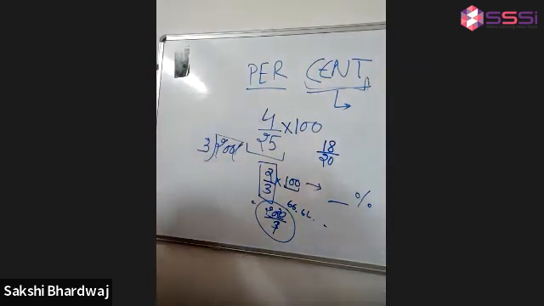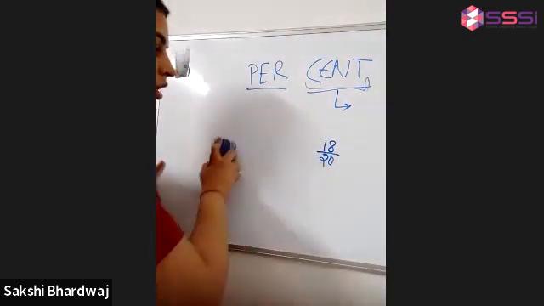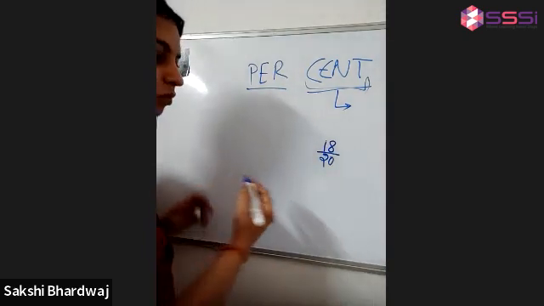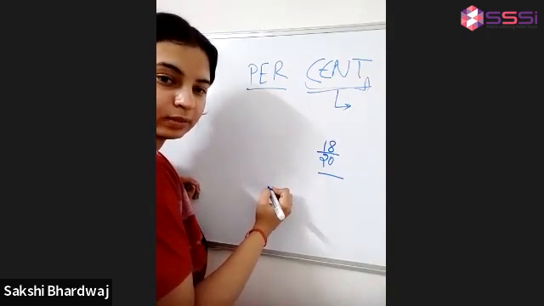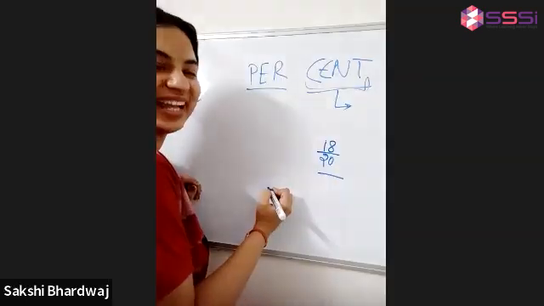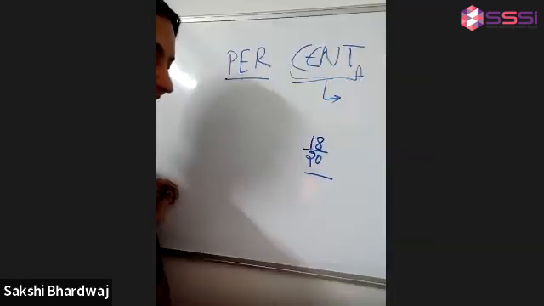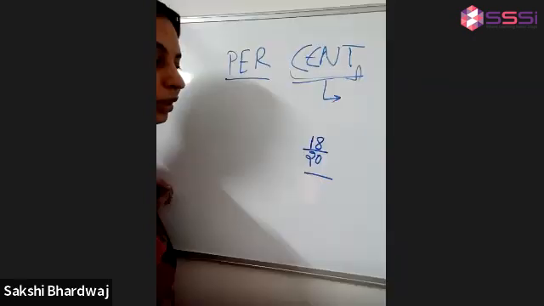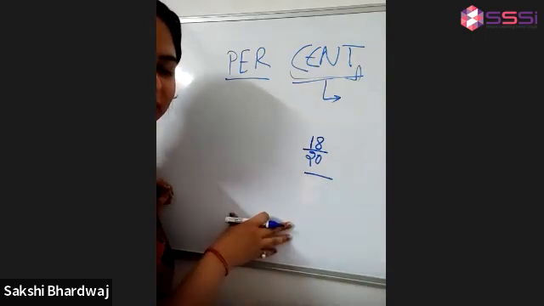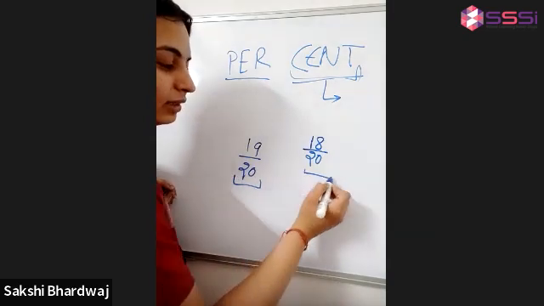Now tell me how much percentage you got in your science test. Okay, wait. The next question is 18 by 20. How much percent? And in French, come on. French also, I got 20. Social studies also 20 on 20. I lost marks in biology in science. English 18 on 20. I got 19 on 20 in computer. Now tell me how much percentage you got in computer and in science.